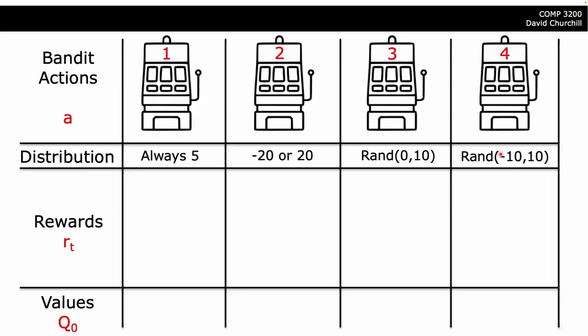Over here, we've got between negative 10 and 10, and the average of that one is also going to be 0. So we've got 2 that have an average of 5, but give us that in a slightly different way, right? And then we've got 2 that give us an average of 0, but again, very different ways to get to that average. So the reason I did this is because I just wanted to let you know that the average can sometimes be a little deceptive, right? Even if we've pulled these a million times and we're very certain of these averages, the distributions that those values come from can be wildly different, right? So the average doesn't tell the whole story ever.